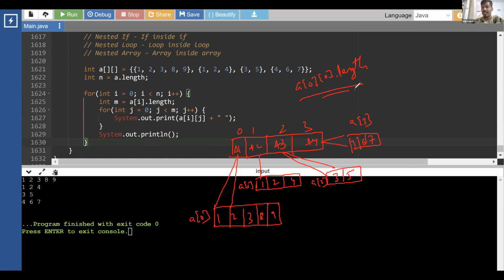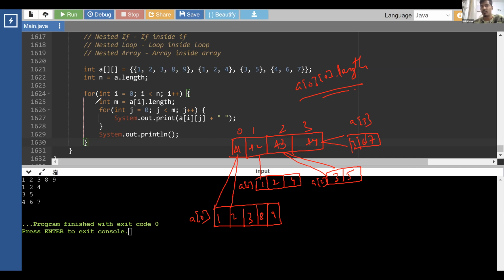Okay. So what is a jagged array? See, a jagged array is nothing but, when we are creating an array, we are creating multiple one-dimensional arrays, right? Now, can these one-dimensional arrays have different lengths? Yes, they can have different lengths as well. So these arrays are actually having different lengths, where each array has its own length.